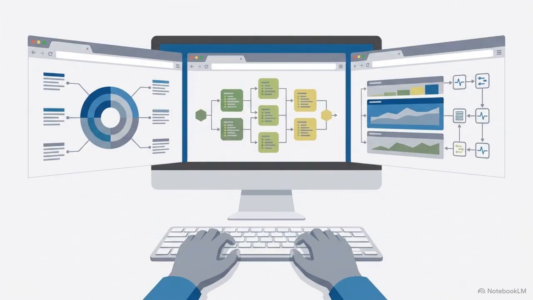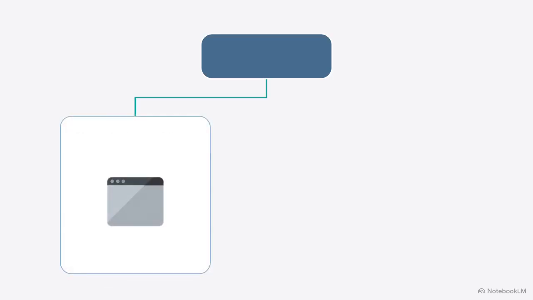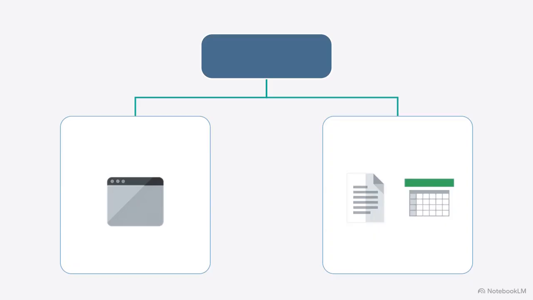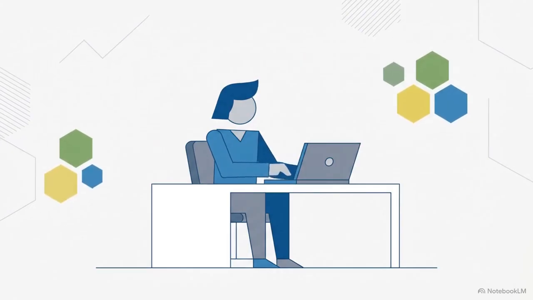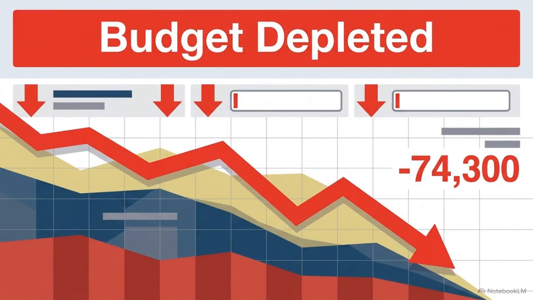Your product never exists in a vacuum. Prospects are constantly weighing your software against other ways to solve their problem. They are comparing you to direct competitors, software that looks just like yours, but also to indirect competitors, like the manual workflows or spreadsheets they already use. If you haven't studied what your prospects are finding in these comparisons, your messaging is just a guess. You are risking your startup's limited resources on a strategy with no context.